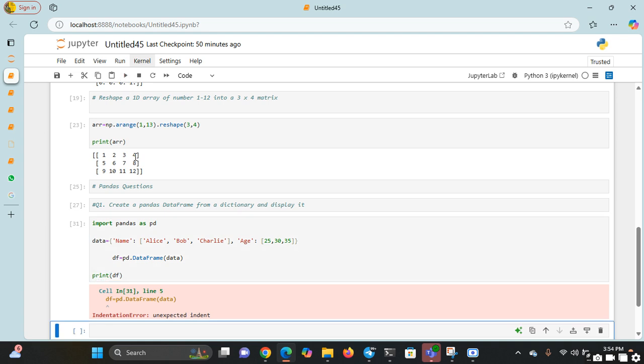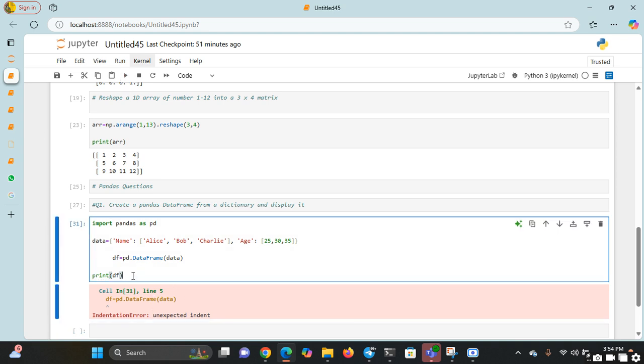The df is equal to pd dot DataFrame open bracket data.